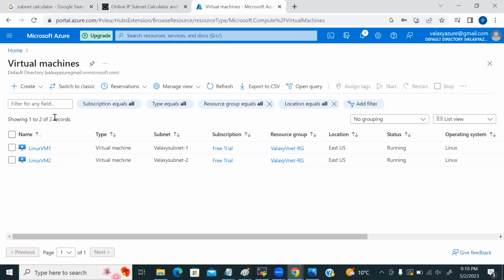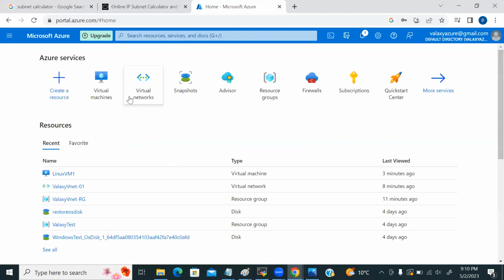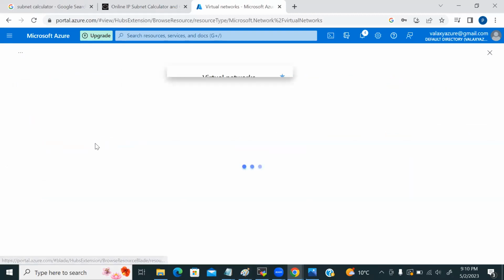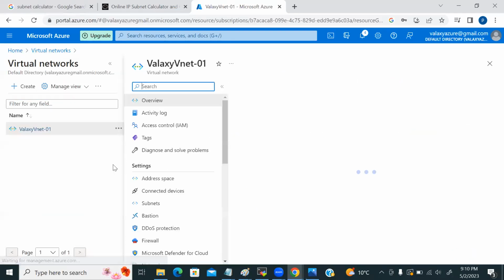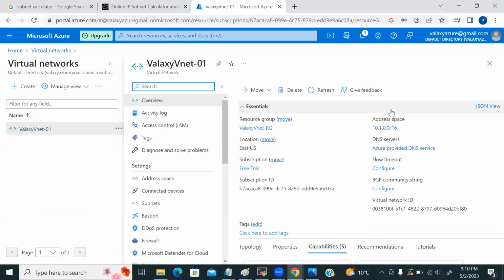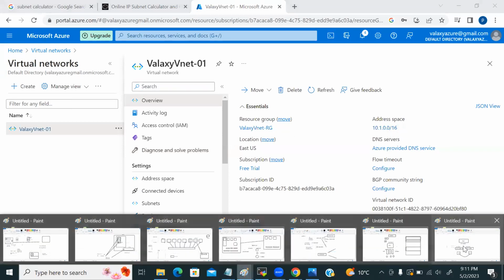Why? Because if I go to the virtual networks here, why is it very important to create this VNet? Because of the address space which you are creating here. Address space means the main VNet range which we took, right?